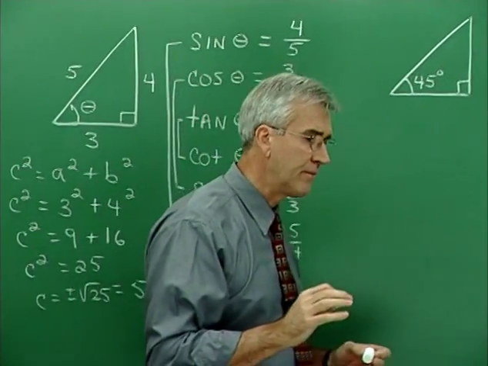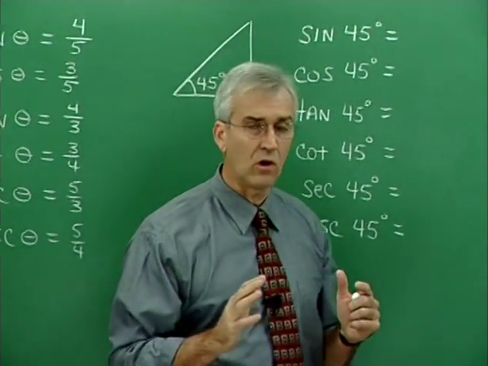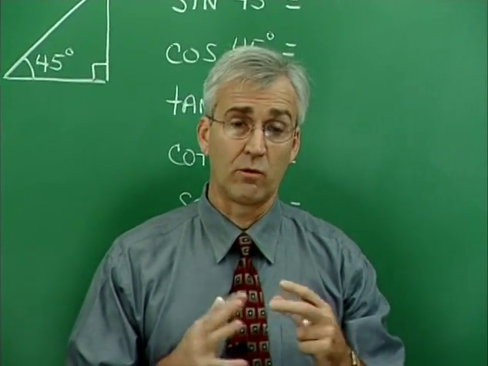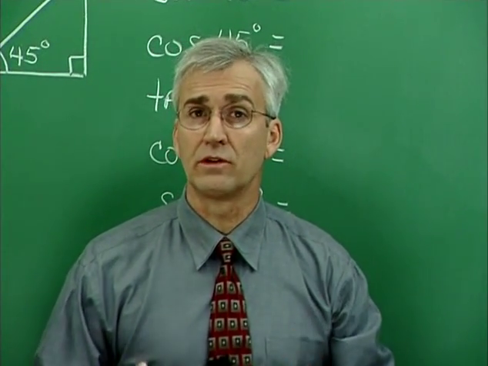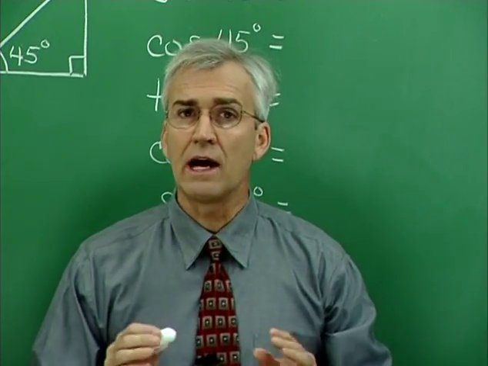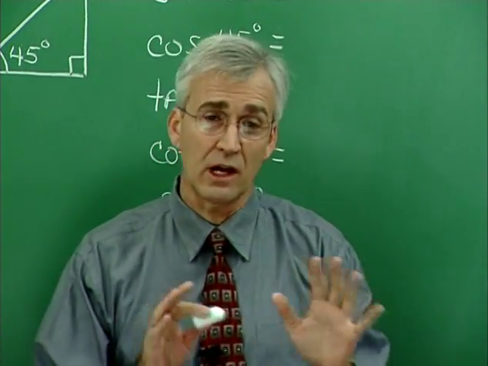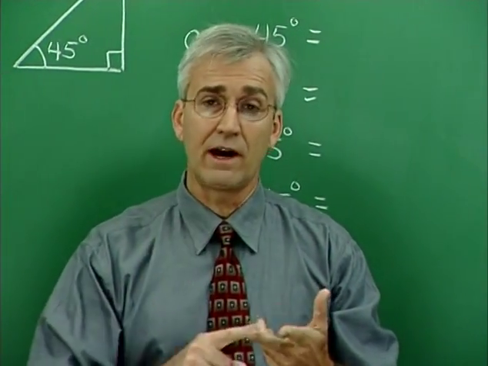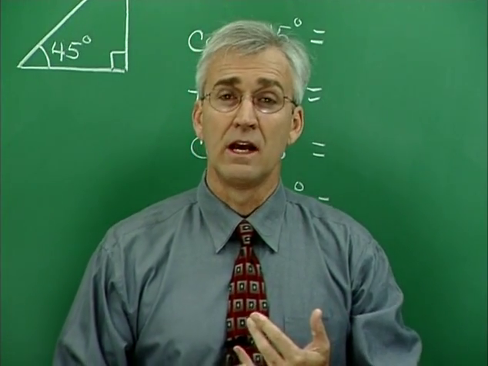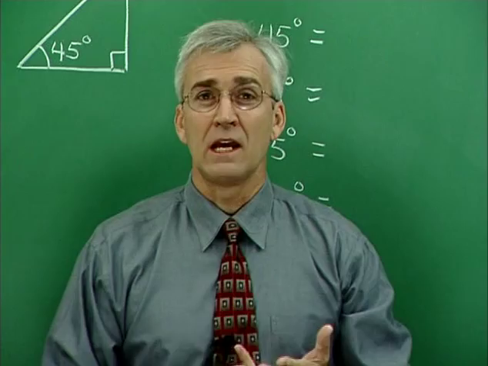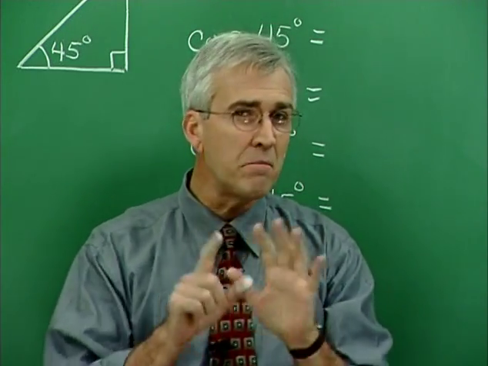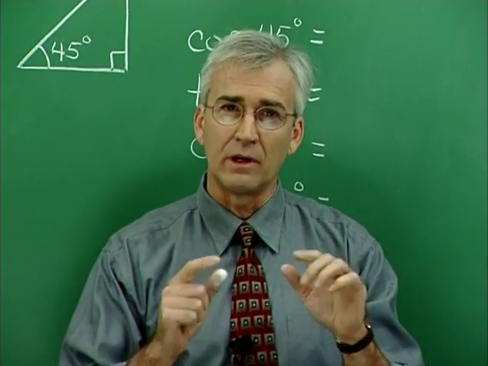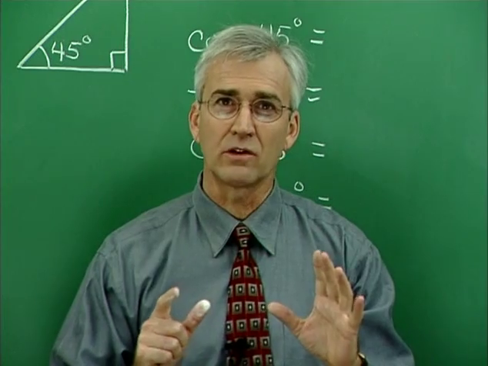Now let's talk about the various trig ratios on particular angles. The particular angles that we're going to start off with are angles that are going to be important to us as we go along. It turns out that we're going to use the sine, cosine, tangent mainly of angles of 30 degrees, 45 degrees, and 60 degrees so often that you're going to end up committing these to memory. And you're going to be able to remember them, not from memorization, but from use, and also from a little diagram, a little associated right triangle that we're going to talk about here.